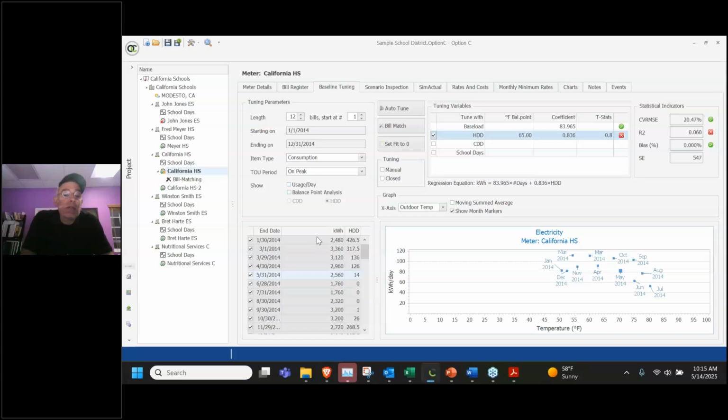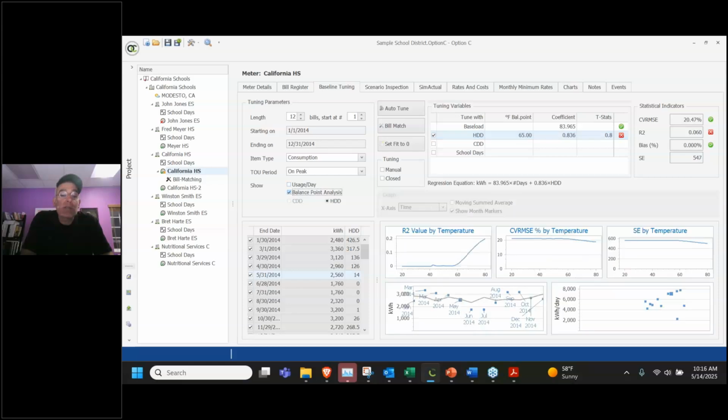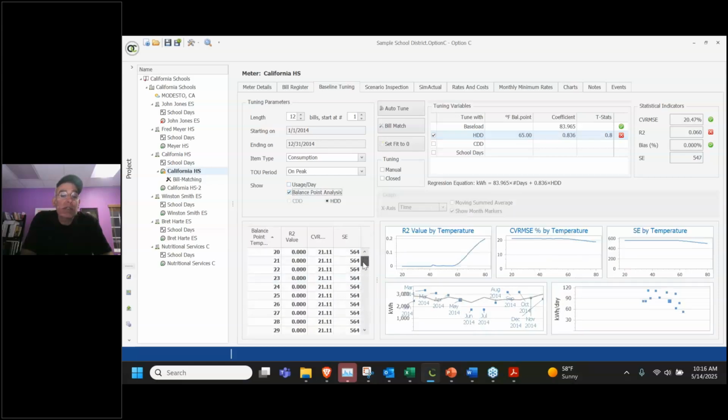Okay, so then I will change this to heating, click on this, see the best I can do, which I know is going to suck. And it's saying 80 degrees. That's crazy. I don't think they start heating when it's 80 degrees outside. In other words, if it's below 80 degrees, they're heating, which means they're heating all the time. I guess it's possible if they're always reheating, but I just think that's a little crazy. Generally, we want this heating balance point to be below the temperature set point of the zone, which is around 72 or so. So this should be at least 72 or less.